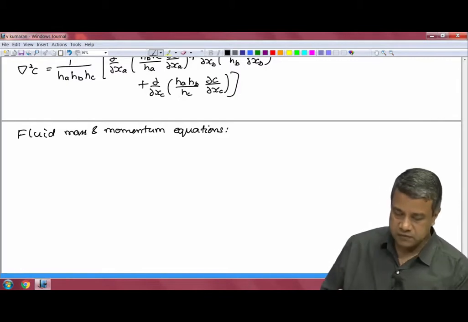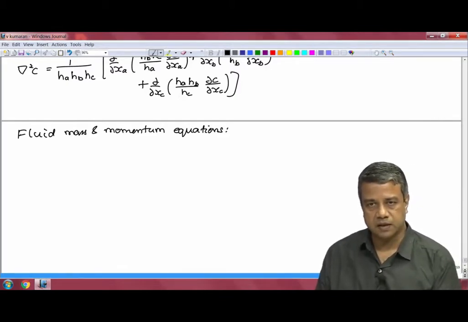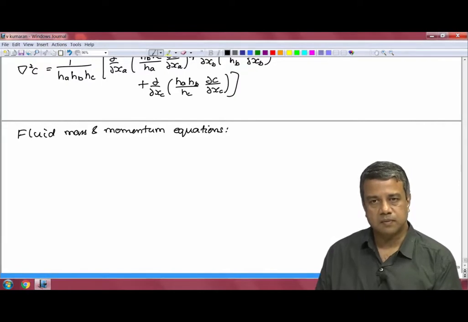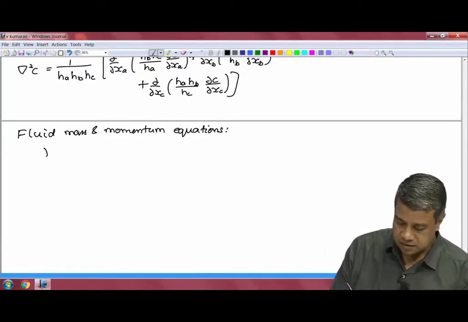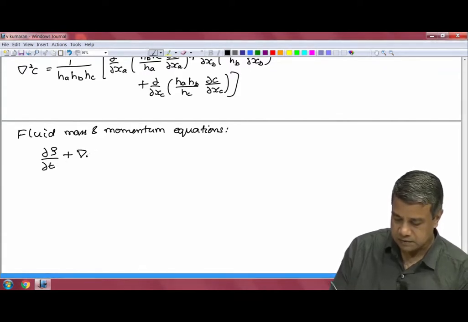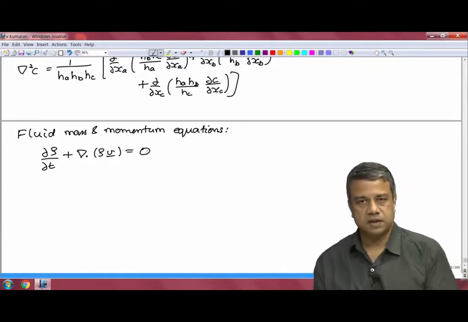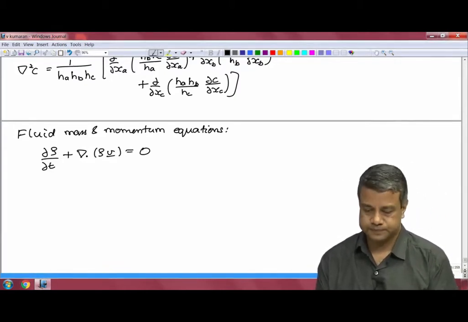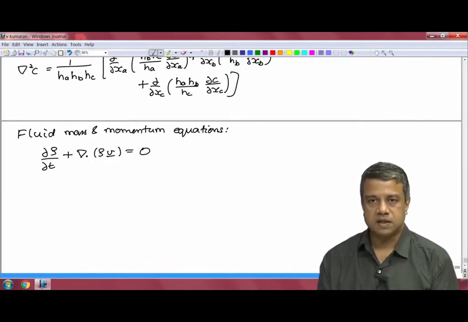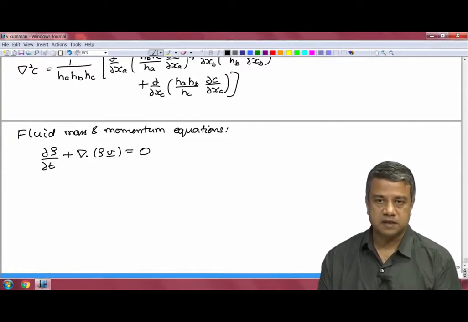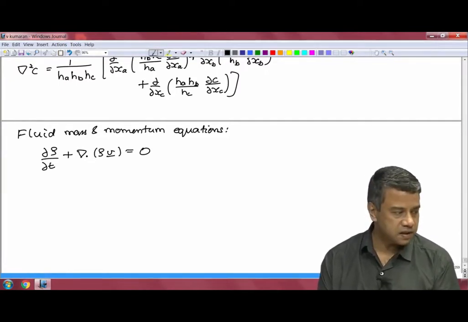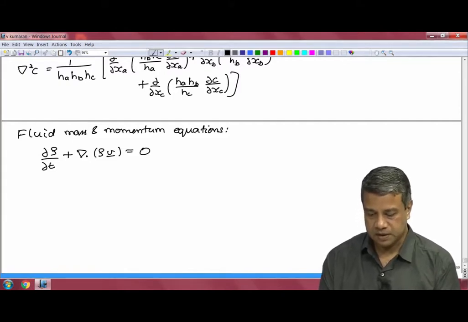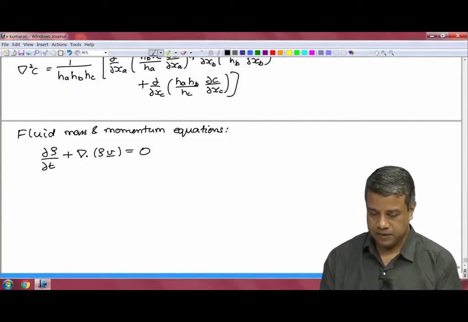Okay. Therefore, there is no diffusion term in the equation for the fluid, and mass conservation requires that partial of rho by partial t plus the divergence of rho times V has got to be equal to 0. Okay. So, that is the mass conservation equation for the fluid, because there is only one velocity here. You do not have different velocities for different species in this particular case, because you are considering the entire fluid as a whole. Okay. So, this is the conservation equation.